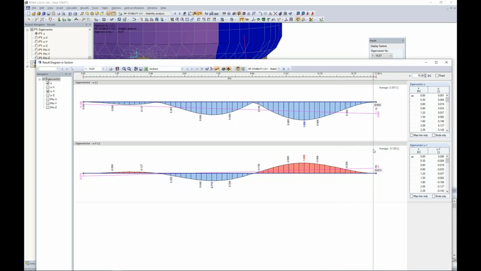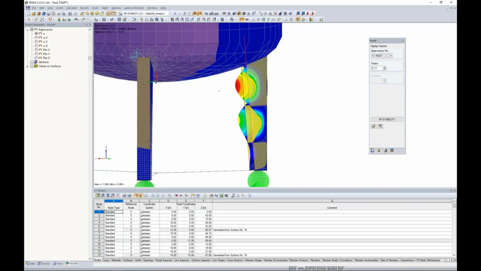So now that I have my working distance here, we'll notice that because RF-STABILITY just runs a general eigenvalue analysis, nothing is given to us here in terms of a length. Everything is unitless. So this buckling mode ranges from 0 to 1.0. So what I like to do is to model this imperfection that can potentially occur and scale it based on L over 500. With my L being 7 inches divided by 500, we would want to scale this to 0.014 inches. That's just 7 divided by 100.